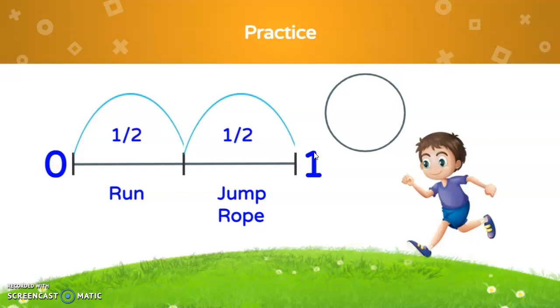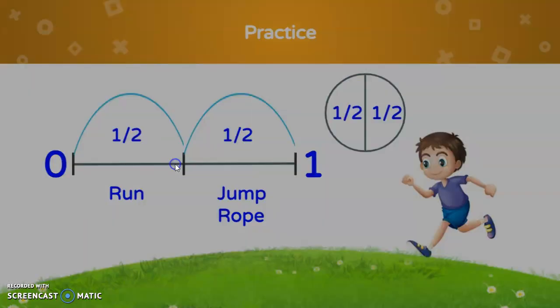This circle that I have represents the time that I exercise for, and I'm going to divide it in half so that I spend time doing 2 different activities. One is spent on one activity and the second on another activity. Each of these is 1/2 of the whole total time I spend exercising. So you can see here, just on the number line, there are 2 parts to make up this 1 whole hour. Awesome!